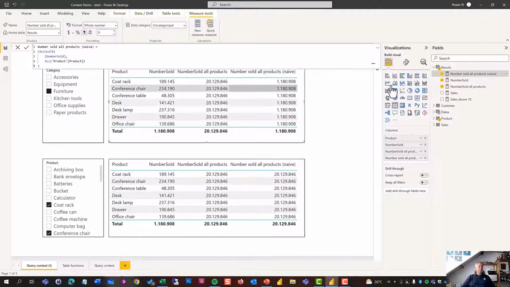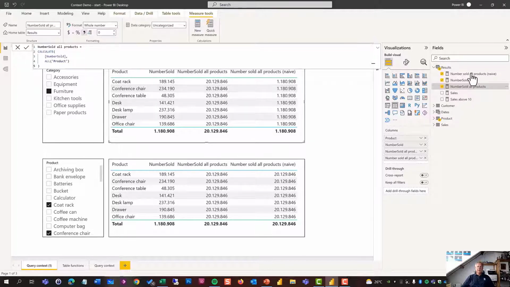If we look at all products, that's this one, we say, well, whatever filter there will be on the product, whether it's on the column product or on the column category, all filters will be removed. That means that whatever I do, in this case, I get the total because it's all products.